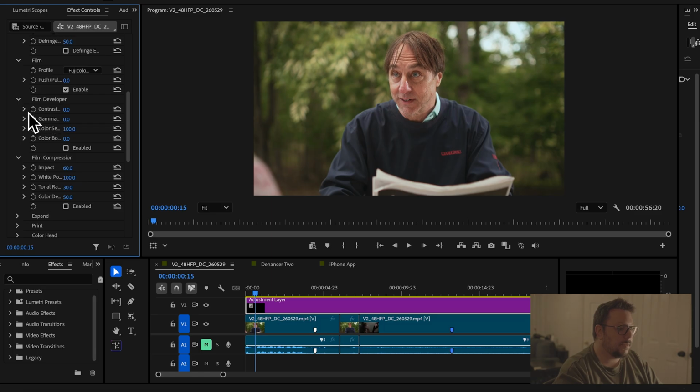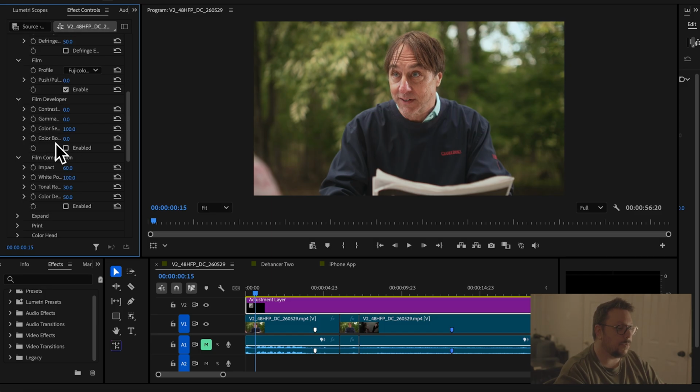So some of the other settings that you will probably wanna adjust or work with are gonna be under the film developer. This one is really cool. So if you're shooting in log, it's really useful. You can actually just go right in here, and adjusting these 4 settings are essentially enough to go from log to almost a fully color graded footage.